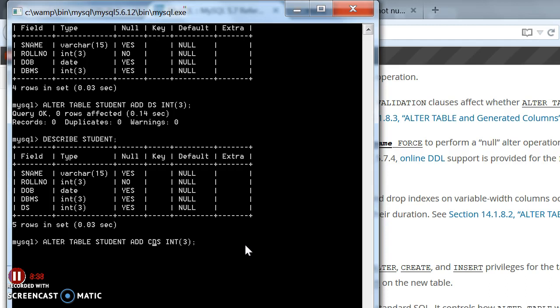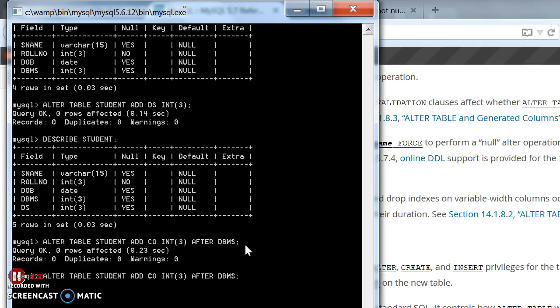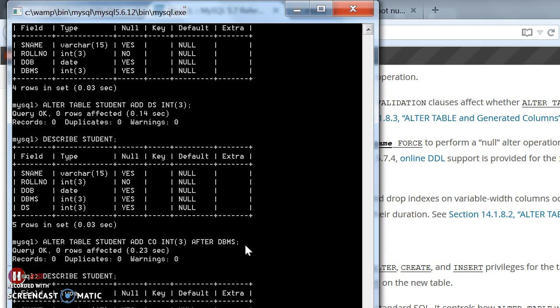Computer organization, which is of size int 3, after DBMS, right? Now we'll see the describe command. See, your computer organization is in between, right?